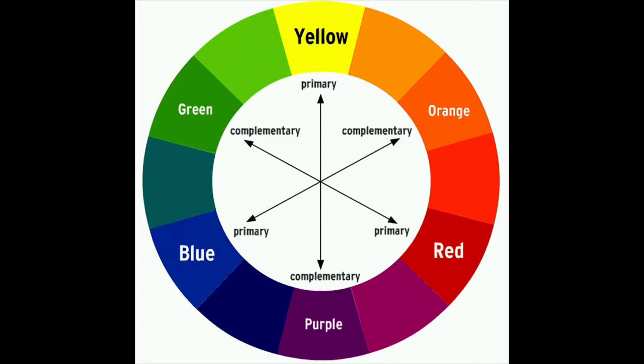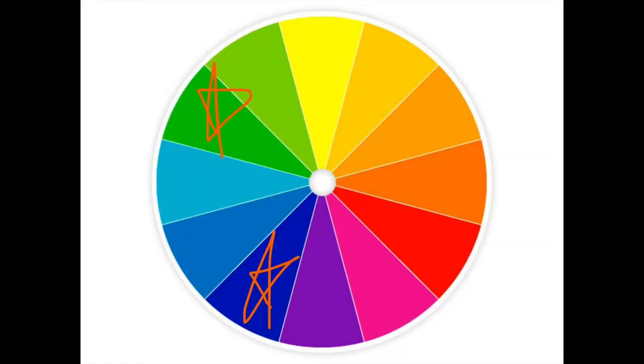Now, I know you're probably thinking, but why would we want to choose different colors that don't really look well together? The whole point of using complementary colors is so that it pushes the illusion of your op art a little bit further. So using those two opposite colors will really make your eye have to think twice about what it's seeing, because it's actually confusing your mind. It's confusing the eye. So we are definitely going to be using our opposite colors today.